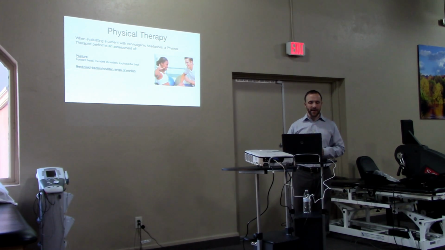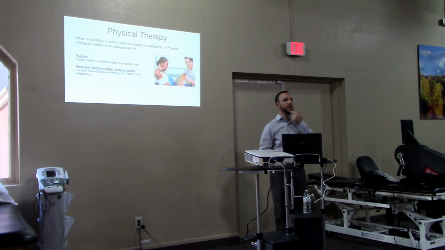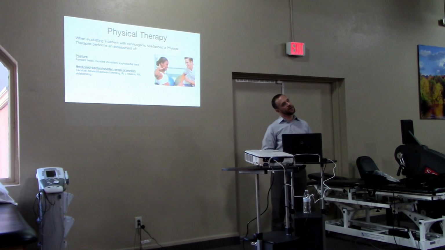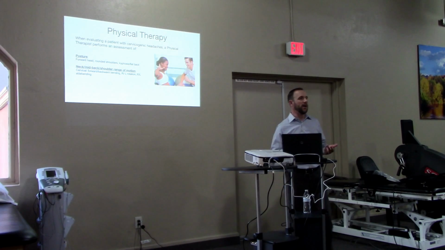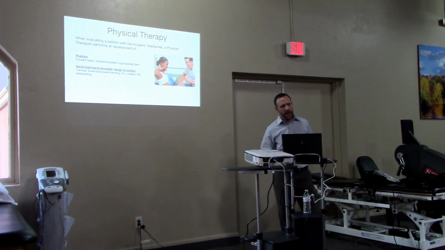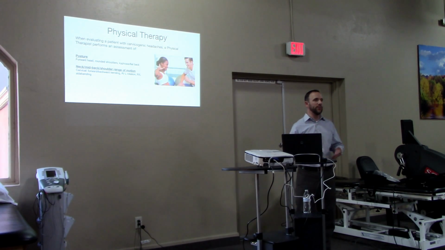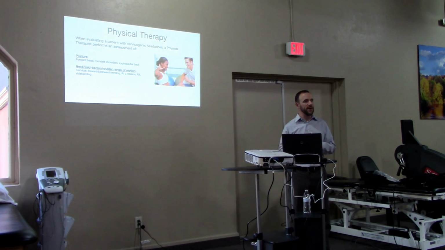Okay, then we look at neck, mid-back, and shoulder range of motion. So to name a few, with the cervical spine, I'll demonstrate these for you guys. So we look at what we call active range of motion, which is your muscles, you making the movement. We look at forward bending, which is bringing your head down, backward bending. We look at rotation, looking to the right, looking to the left, and we look at side bending, side tilting right, side tilting left. Now, when we do that, we're looking at quantity and quality of these. We're looking to see how far they go, and obviously we expect a difference when I have a teenage patient versus a 90-something-year-old with osteoporosis and arthritis. I'm not expecting the same kind of range of motion.